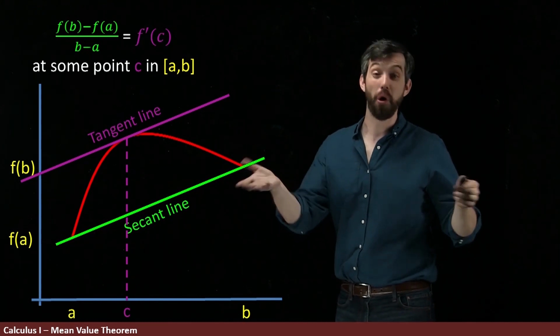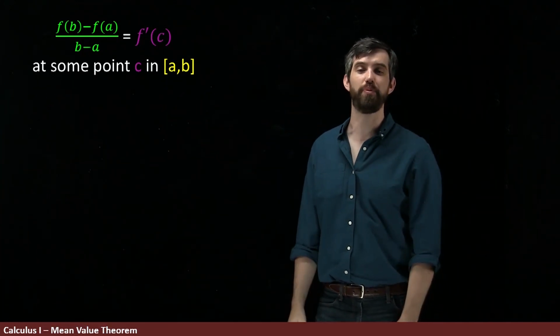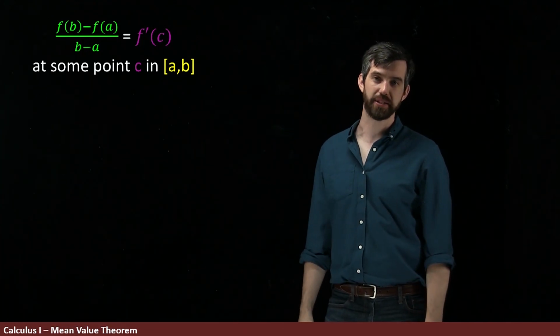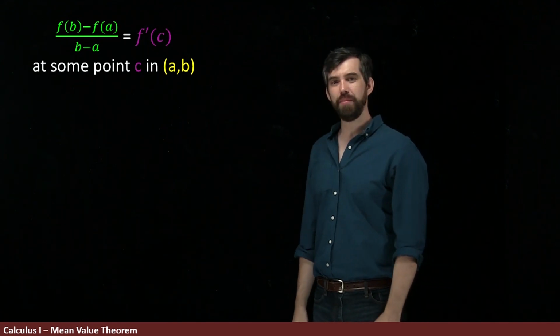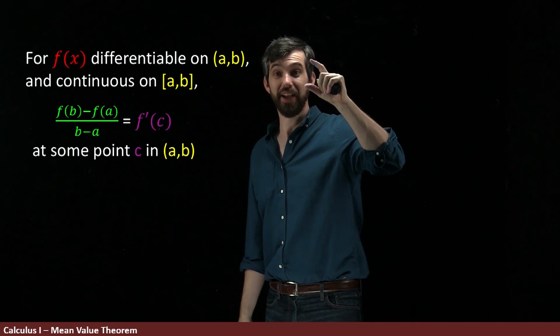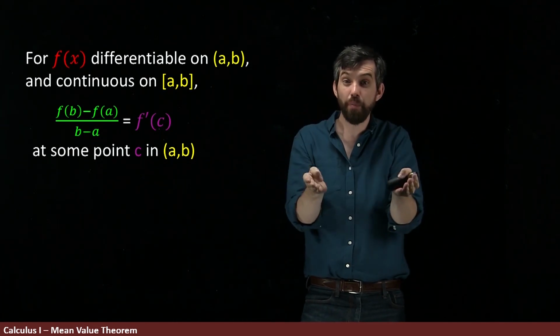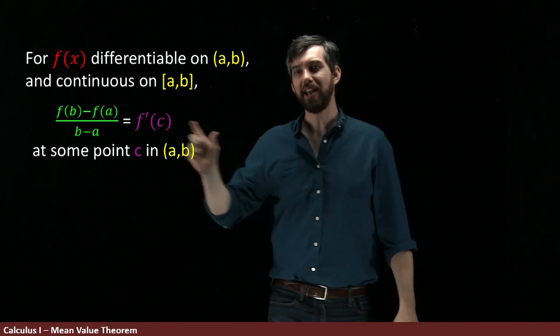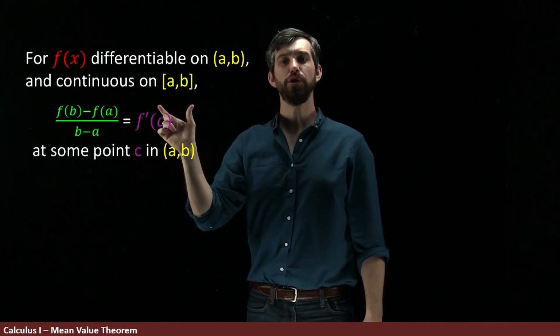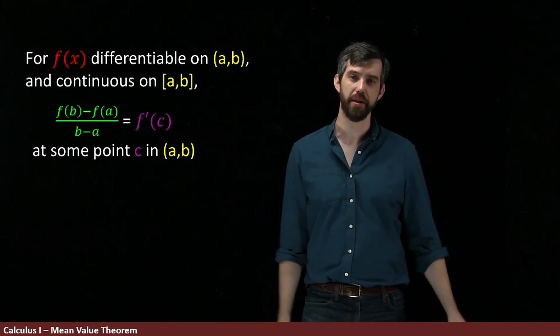Now, is this true for all functions? Well, no. I said it was true for nice functions, so now let's be more precise. What do I mean by nice? Well, my precise claim is going to be the following. I am going to demand that my function, f of x, is differentiable on the open interval (a, b) with round brackets, and continuous on the closed interval [a, b] with square brackets, where I'm including the a and the b.